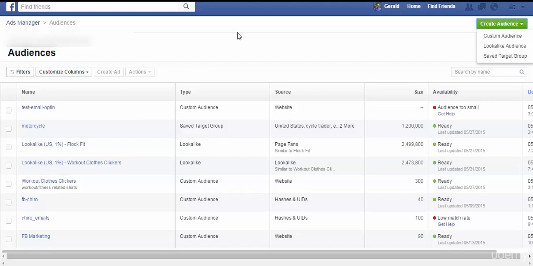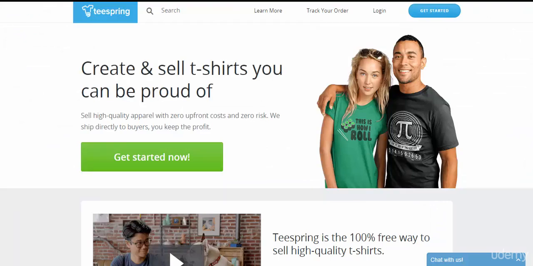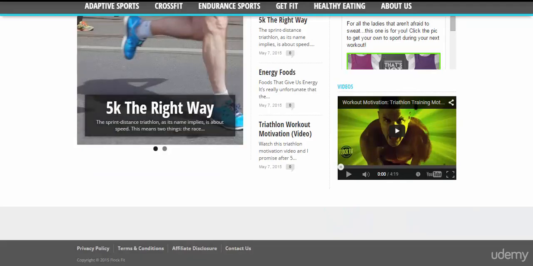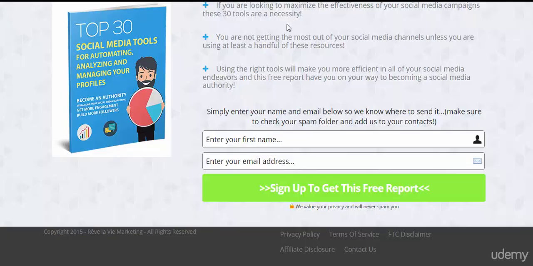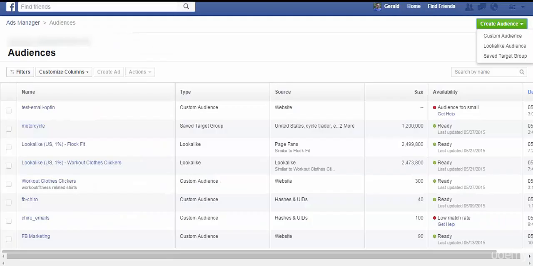But know that to really gauge your ads and to retarget later, which we're going to cover retargeting at the end of the course, you need to have this custom audience set up prior to even building your ad. That way you can start gathering that data on your potential customers, whether they're buying a t-shirt, going to your website to read a post, or opting into an email list. It's going to be very important that you set up a custom audience.